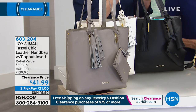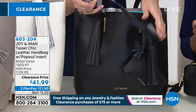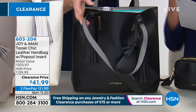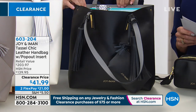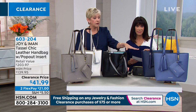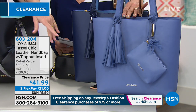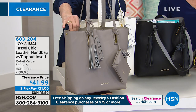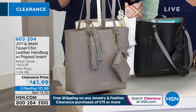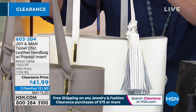Oh, we have to do the colors. Okay, colors first. I've got the gorgeous black, and they're two-toned, everyone, so there's another coordinating color on the interior, and your interior organizer, which we'll talk about, is going to be in the alternative color. We've got the navy, which has a light blue interior. Then we've got the beautiful periwinkle blue, which has a soft blue interior. Over here, we've got that gorgeous taupe, which has a beautiful stone interior. I've got the white back here, which is absolutely a must for everybody. It's good for you, ladies.